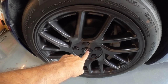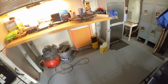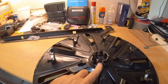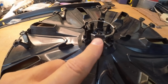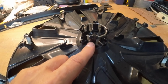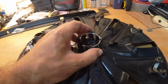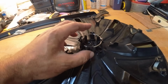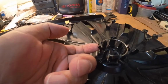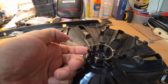Now, the center caps. I'll show you here on the back of the aero cover. I think these little nubs, these things right here, on the caps that I got are not quite long enough. They're just a little bit too short. When you push them in, this is kind of like a spring. They go over a ledge on the wheel, so they're pushed together and then they pop out once they get down on the ledge, right on this edge of the clip, if you will. That's to hold these in, and then to pull them out, you just pull them out.